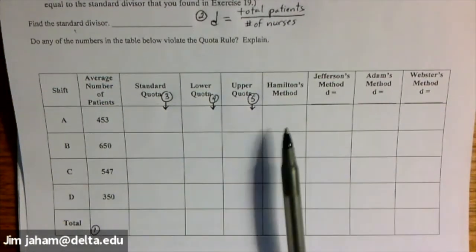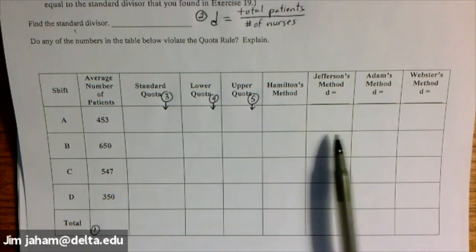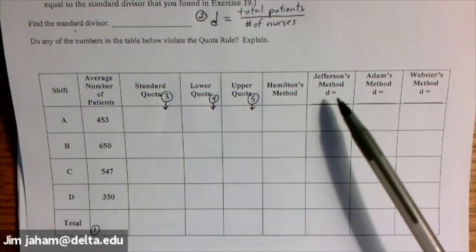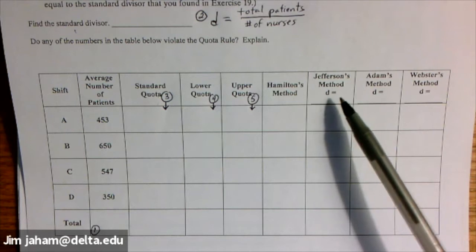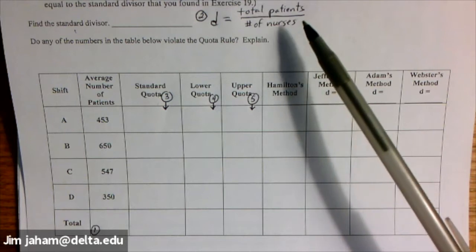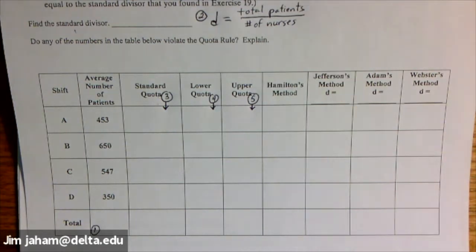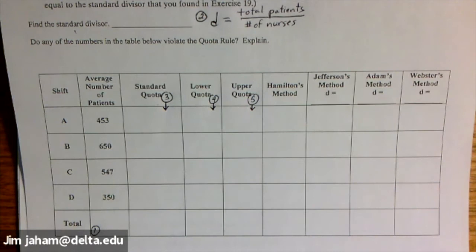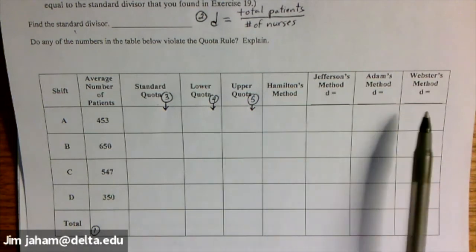Then we get to the methods. Another thing you'll notice here is that I didn't give you a value of D. So you're going to have to figure out what D can be. It's going to be very close to the D you calculate here. It might be off by a little bit. These are the first 5 steps, but they're also the quickest 5 steps. The harder work comes over here to think about the different methods.